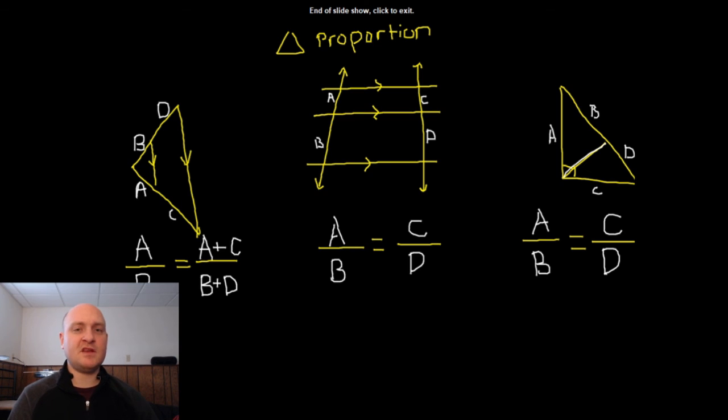That about wraps up this video. Here we've seen some examples about self-similar triangles and proportionality, particularly with parallel lines, or in the latter case here, with an angle bisector.